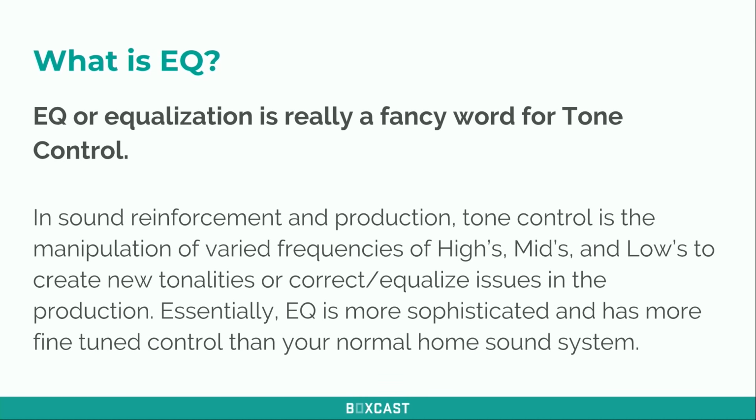EQ, or equalization, in sound reinforcement and production terms is tone control. It's the ability to manipulate various frequencies within the highs, mids, and lows to create new tones, correct equalization issues, and give the production better sound quality. Essentially, some systems have a more sophisticated EQ system, with the ability to change multiple EQ frequencies over others, but it's really an ability to fine-tune how your sound sounds.